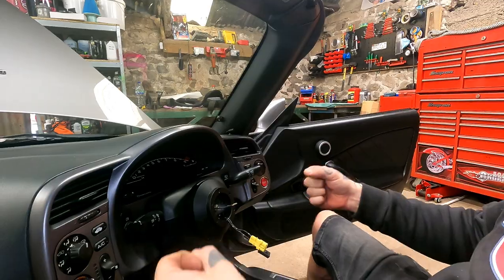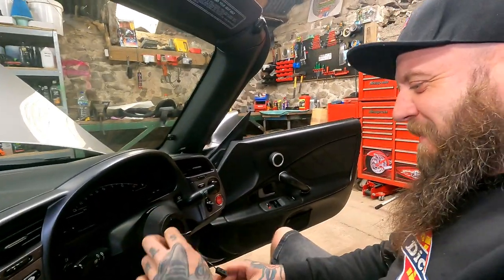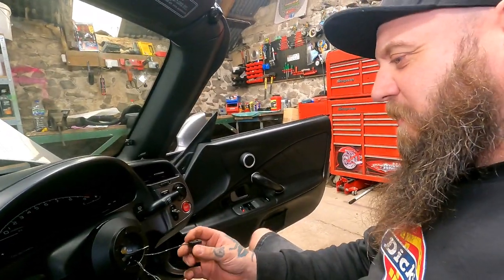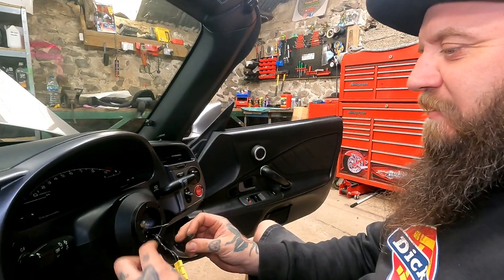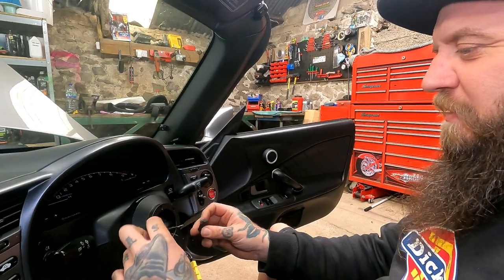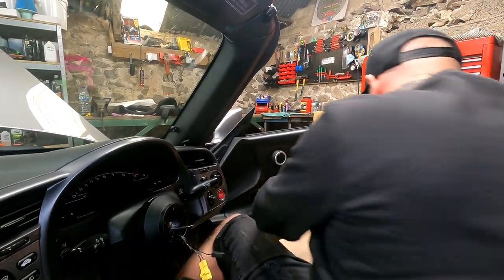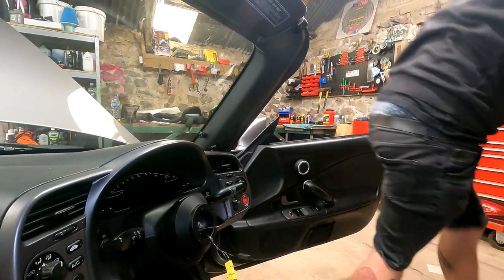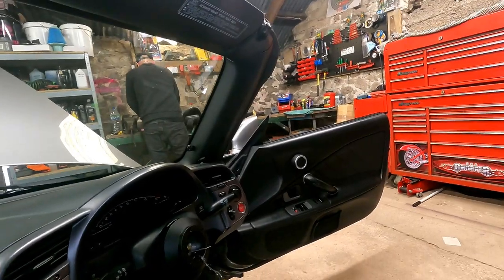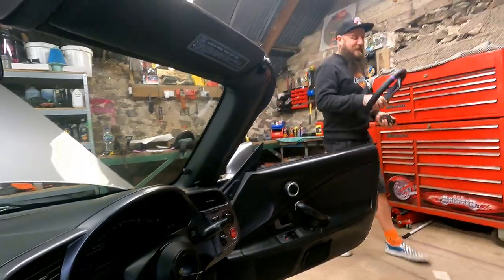There's your hub. Very nice. This is the bit I don't really understand. This bit looks a bit tricky. That's got to go into there. Yes, I would say so. But what I don't understand is the horn side of it. How does it work? I don't bloody know.